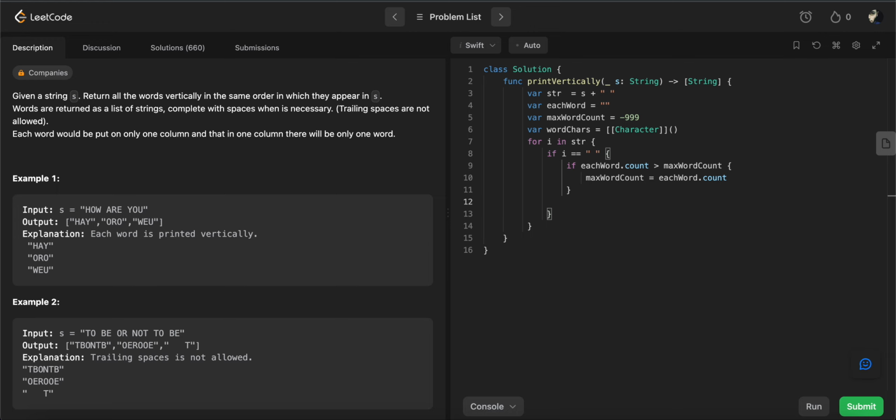And we are not going to first have an array of a string. We first go and change each word into an array here only. So we are going to initialize an array equal to each word, and simply map that.